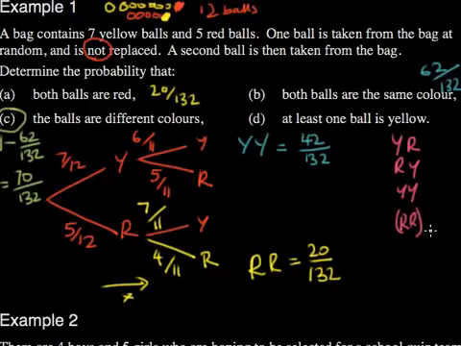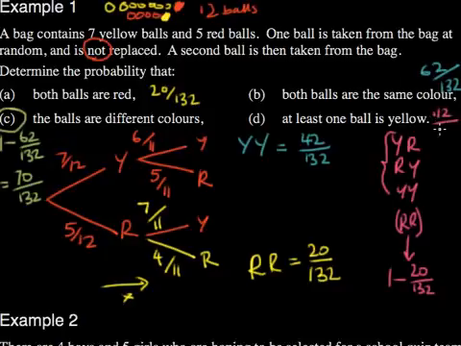But because this list is smaller, I would do the trick I mentioned before, which is 1 minus the one that I don't want, which is the 20 out of 132. And by doing 1 minus the one I don't want, I'm working out the probability of the first 3, but in a very simple way. So by doing 132 minus 20 is 112. This is 112 out of 132. And that's just a quicker way of getting there.